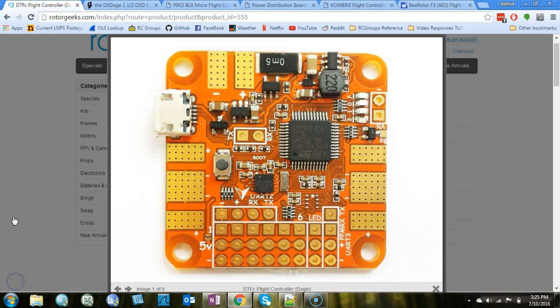Good. But the main thing that turns me off of this board is that whatever the gyro chip that they're using is, it has the same sort of glitchy problems on some people's builds that we've seen with the 6500 and the 9250, as is used in other flight controllers. And there's been a lot of debate over what the actual cause of that is. Is it the 6500 or the 9250 chip? Is it the 3.3 volt voltage regulator design? What is it? We don't know. But what we do know is that boards using the 6000 and the 6050 just don't have this problem. Like hardly ever, if ever.